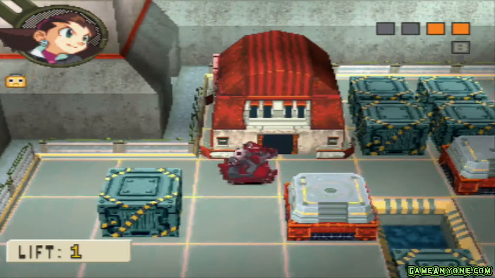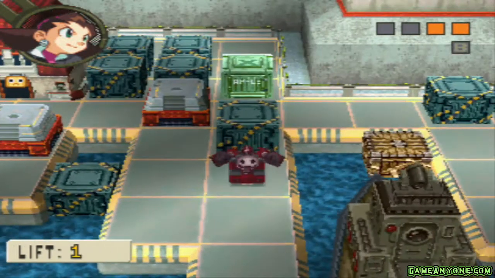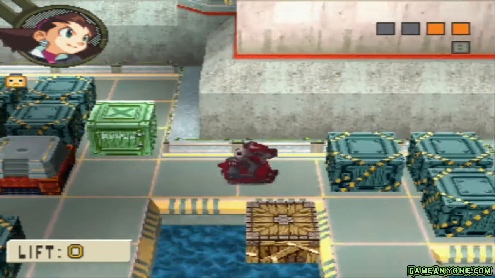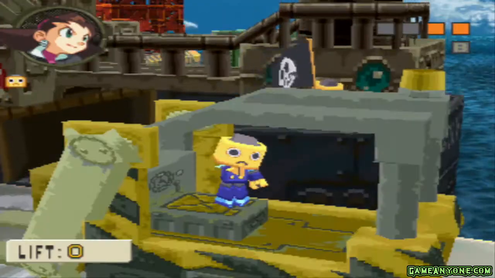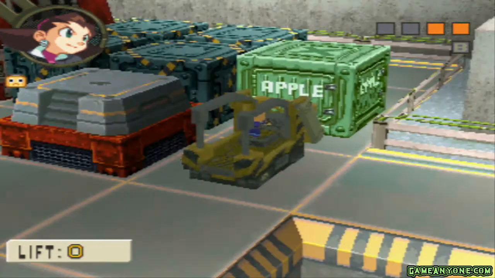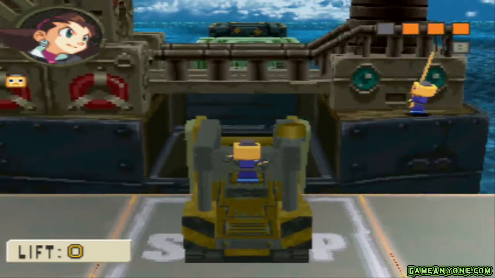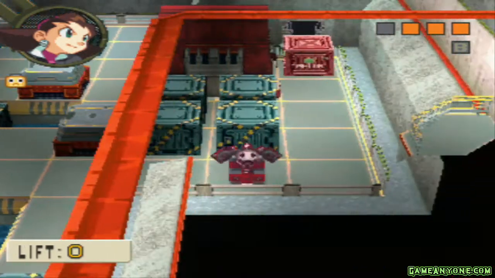Right, so that's container 2 successfully loaded. And now what I do is I pick you up and put you out of the way because it does not matter. And grab that one. So, that's our next container of apples, and as you can see, I am out of lifts, so if I didn't do this right, I'd be screwed, like I was in the last couple of times.